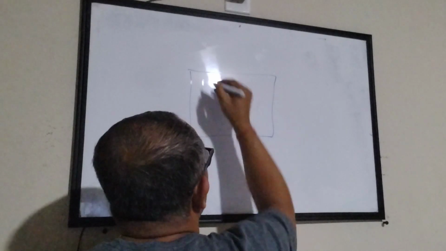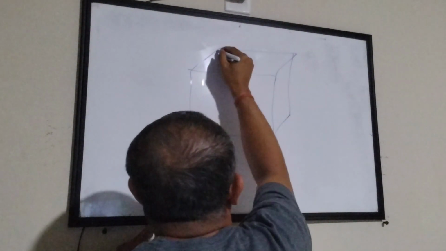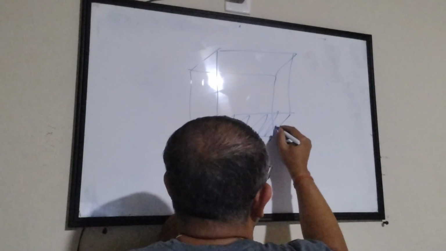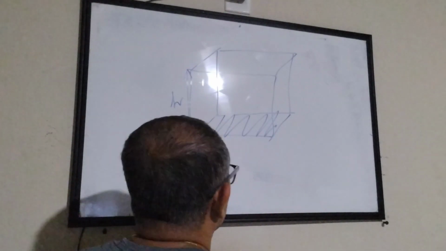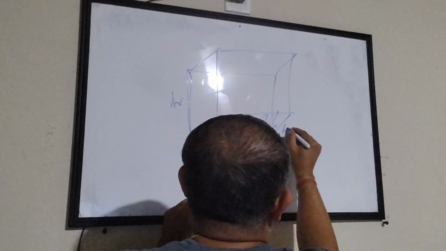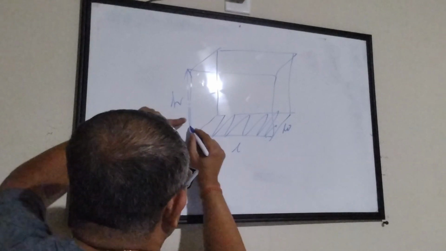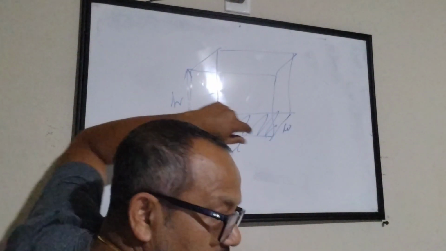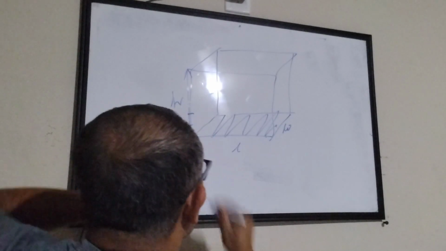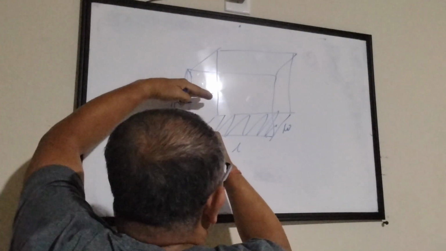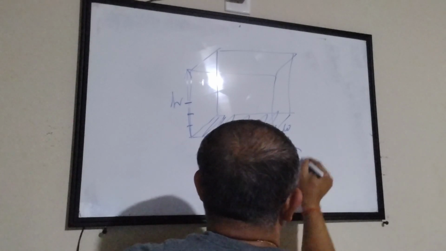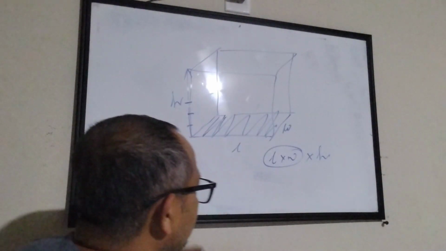So let's look at one shape called the cuboid, and that is where we'll stop. As I said, the base of a cuboid is a rectangle. So I just had a rectangle before, and we added height to it. If this is my length, this is my width, and this is the height. If I had put less height, my volume would have been less. If I had put more height, my volume would have been more, meaning it can contain more water or it would need more space. If my height keeps increasing, the space it takes keeps increasing, correct? So your base is length times width, this is the area. And if you multiply by height, that is what becomes your volume.